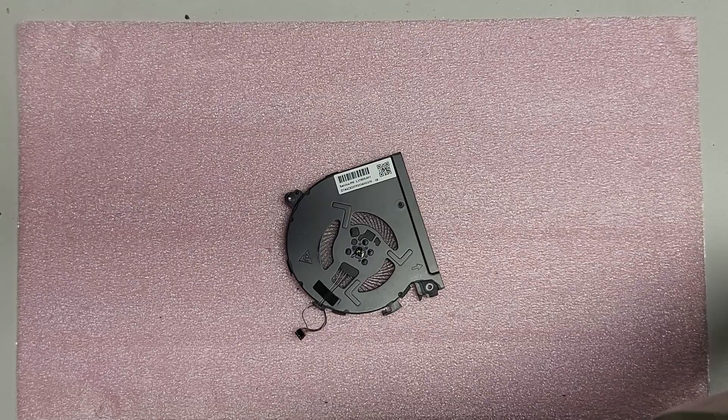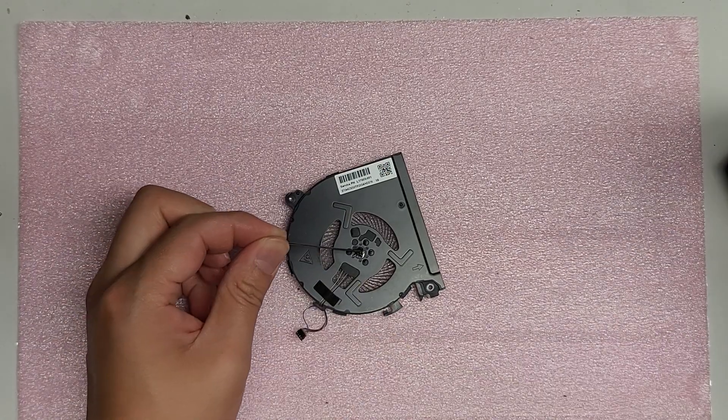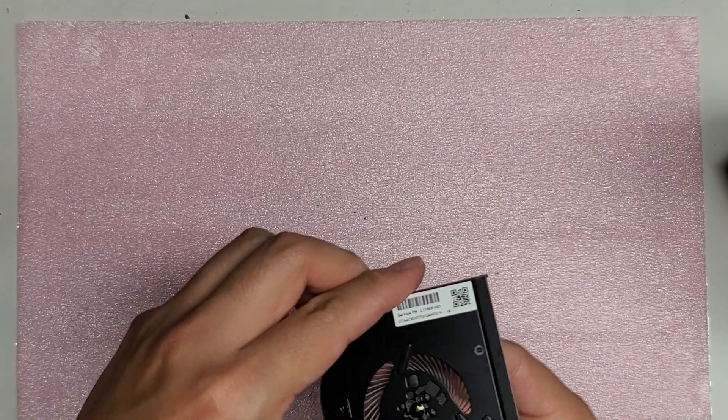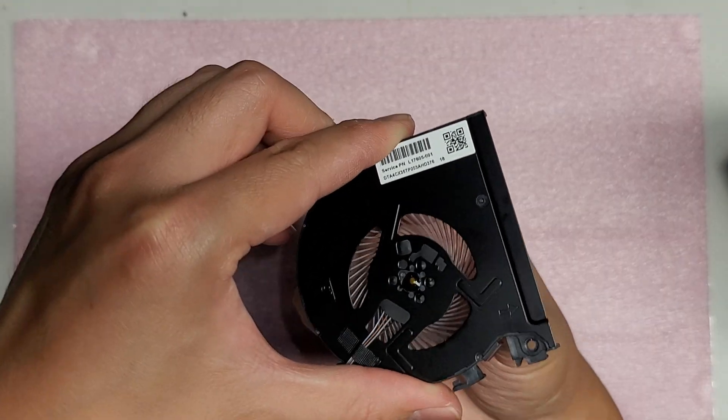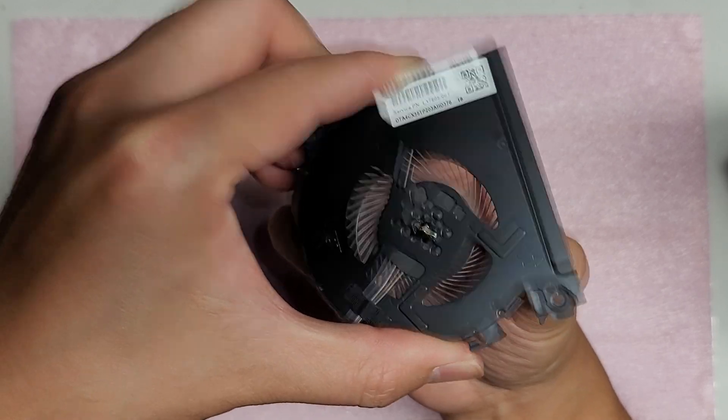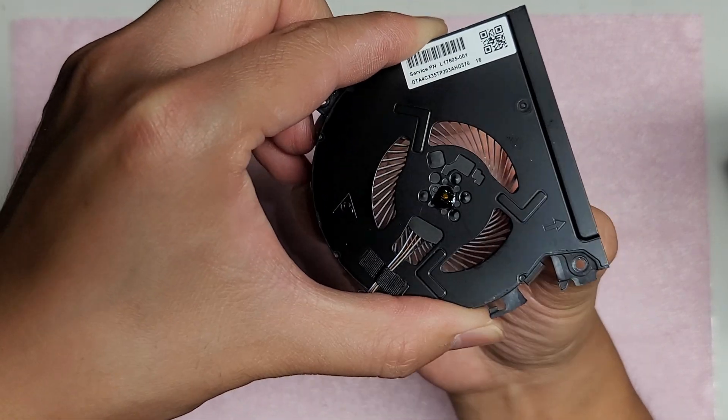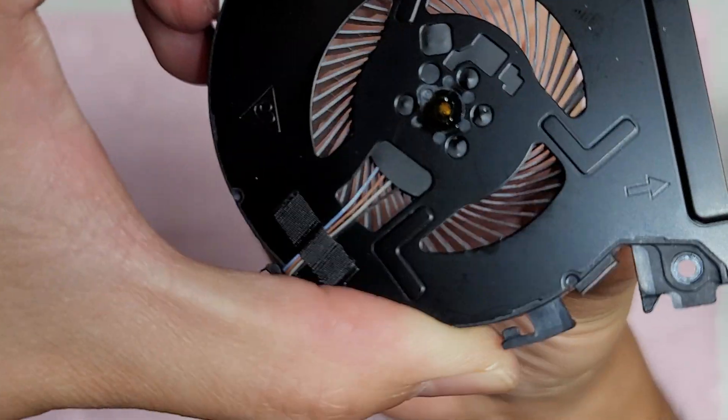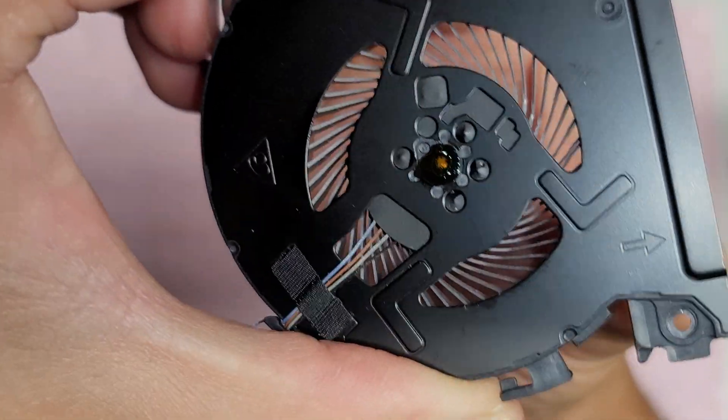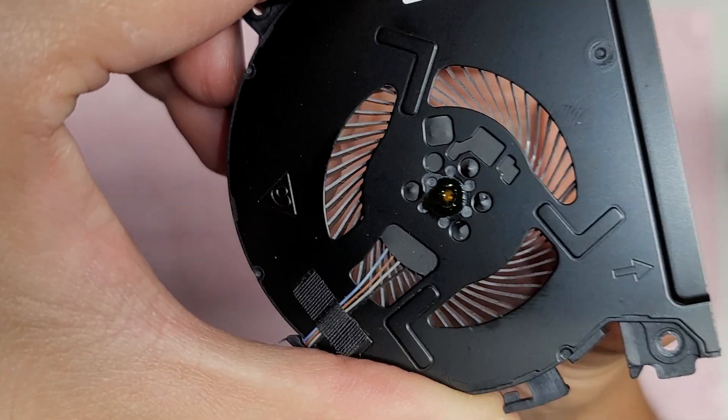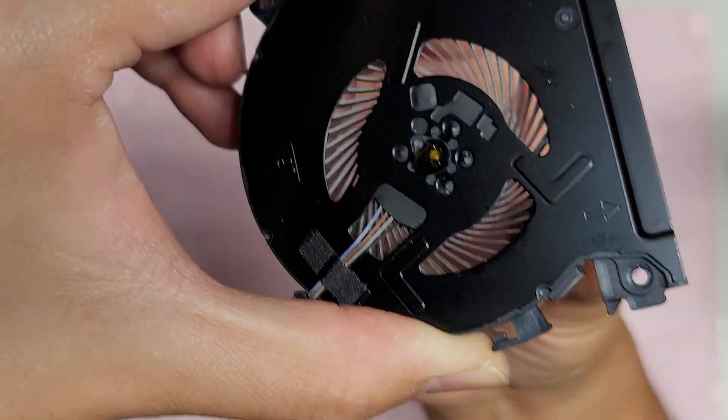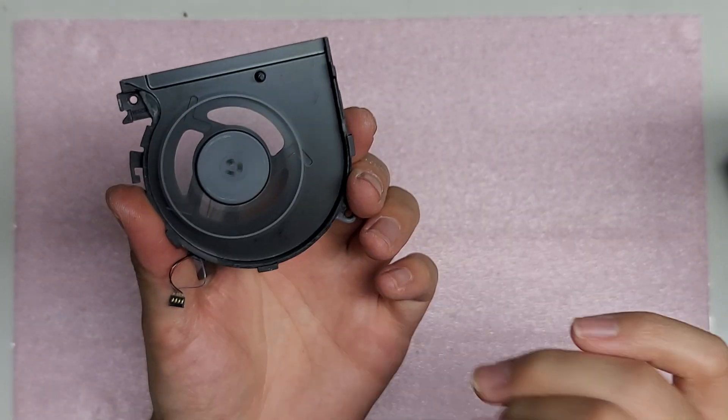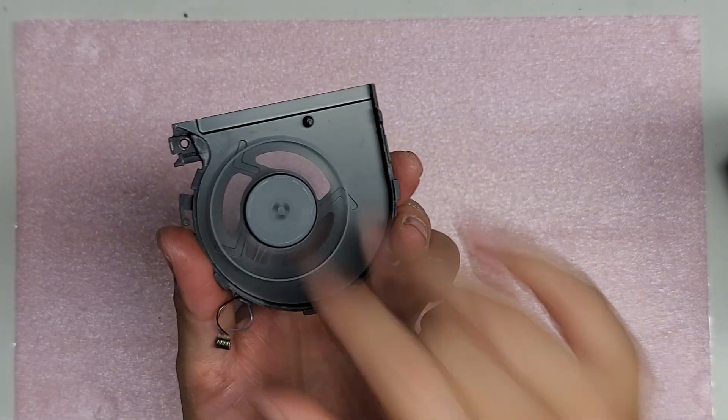The only problem with this is you can't seal it as tightly anymore. I usually just use a piece of tape to hold it back in place. Just pull the fan blades in and out to try and get it to pump the grease into the bearings. It's hard to see, but the propellers are going in and out slightly. That motion causes it to suction the oil in. So now you can see the fan is much, much better.